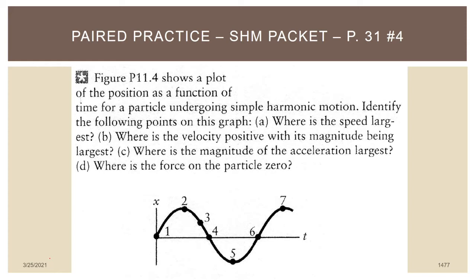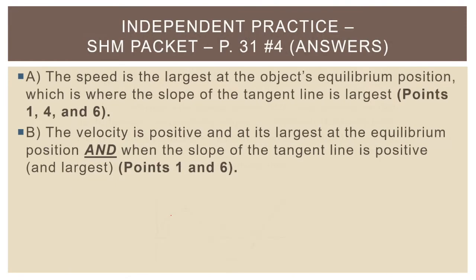The main point here, though, is that the acceleration is largest when the rate of change of the velocity is largest. And what we talked about yesterday was that at the turning points, the rate of change of the velocity is largest. And that's when the velocity is changing its sign, in the case of point 2 here, from positive to negative. In the case of point 5, from negative to positive. And in the case of point 7, from positive to negative. When the objects are at the location where their displacement is the largest from the equilibrium position, or in other words, the amplitudes, that's when the acceleration is largest. And so the answer here to C is 2, 5, and 7.